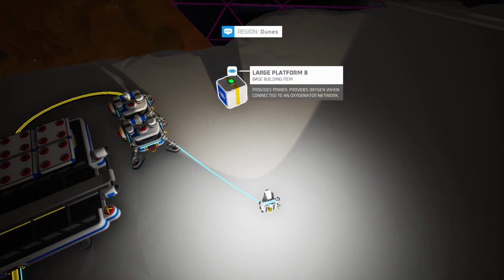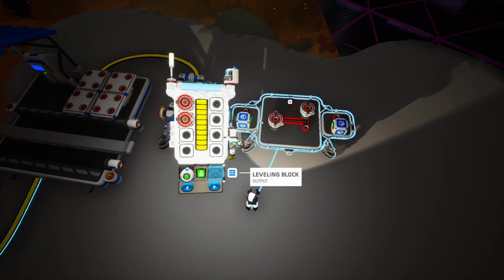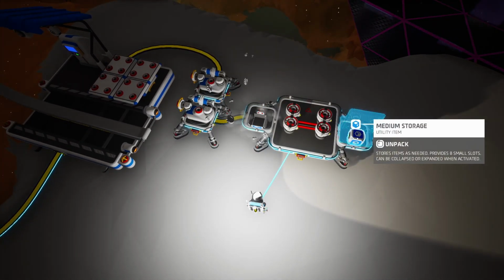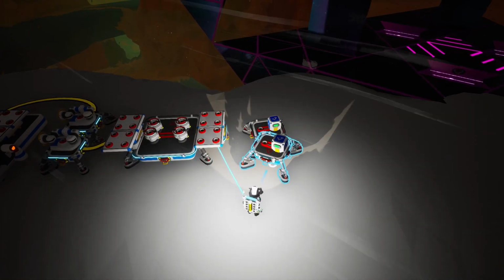Now I'll grab a large platform right here. Make sure we connect that as well. And I will use 4 portable smelters for this, but you can use a normal smelter if you want to. Doing it this way makes it way faster, that's why I like it. Then we'll have 2 other auto arms taking the smelted tungsten from here.